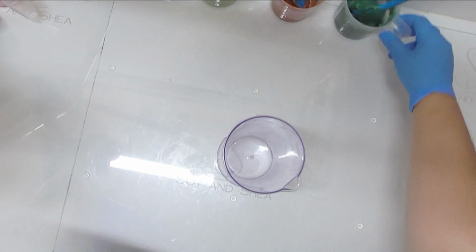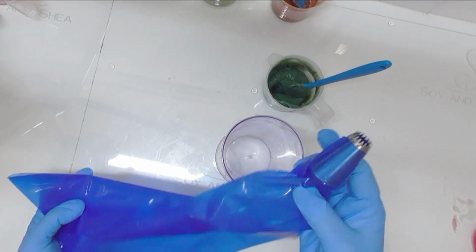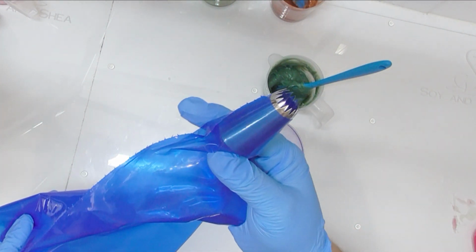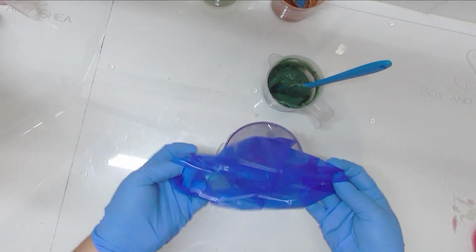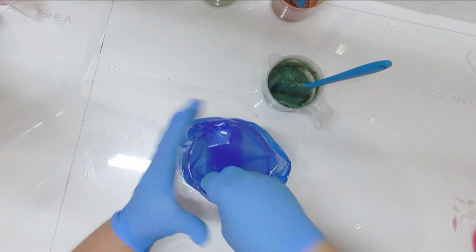Alright, so I'm going to jump straight into this. I have already got all of my soap mixed up and ready to split out, or have split it out in colours. I have got an 8B Wilton tip, which is one of the big open tips. I'm going to pop that into my container here, and then I'm going to put all of that soap into this piping bag.